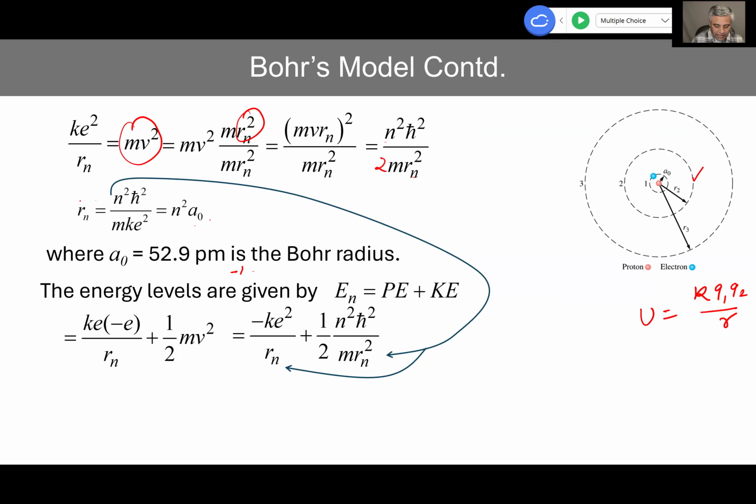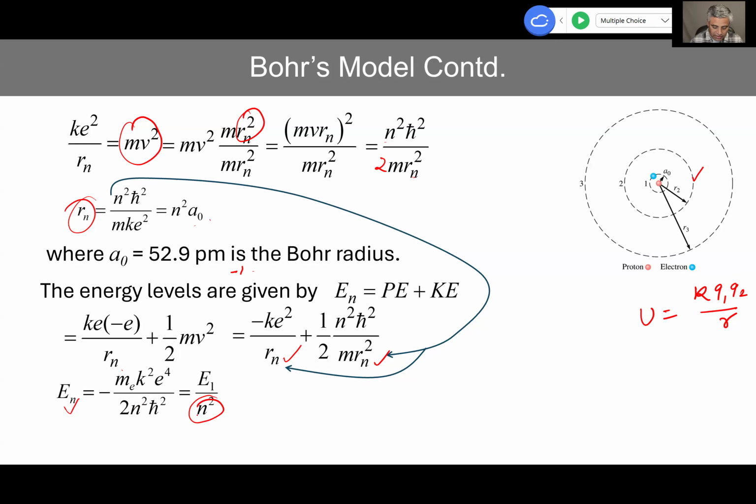So we can replace this Rn by this, and that way all the equations. So this Rn and this Rn, we can eliminate that with just this, most of the constants and the n. Okay. So when we do that, what we get is this. So now all these are constants, and the only thing that is not constant is n square. Now the n square is in the denominator.